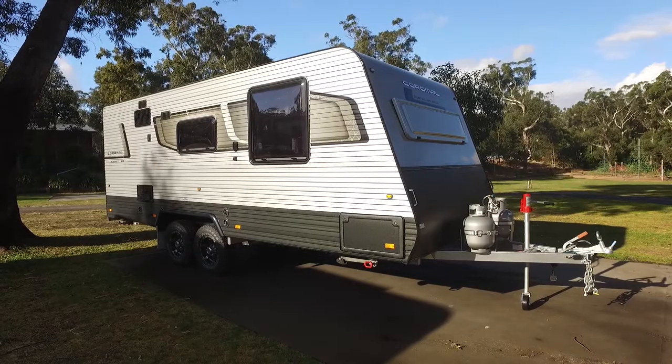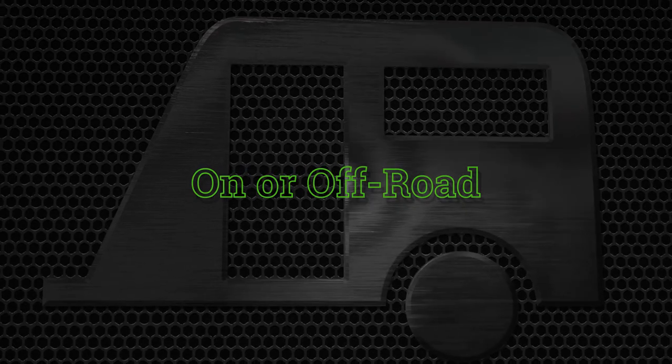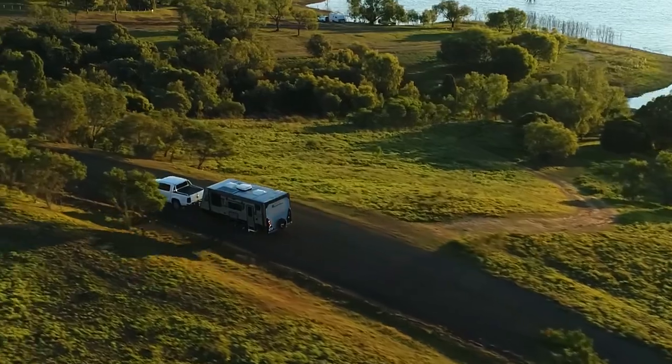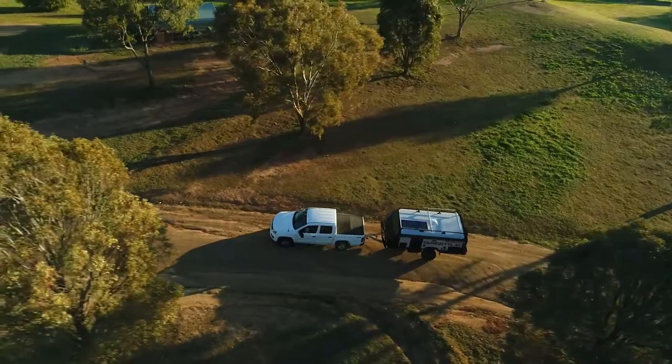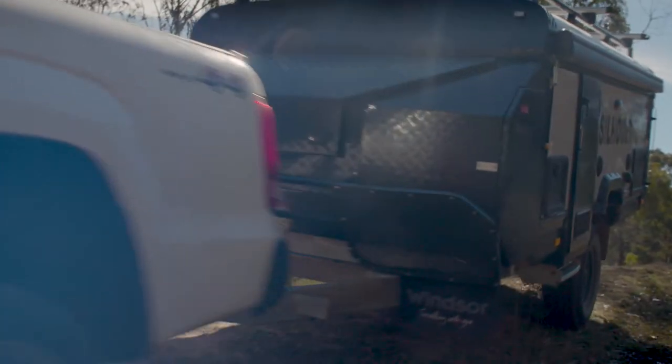You're happy that you can afford this new caravan or camper trailer, you've done the sums and you know that you can legally tow it with your existing vehicle, but the final consideration is whether you've got the space to store it. One of the major factors to take into account when purchasing is where are you going to take it? Are you going to stay on the blacktop or are you going to head off-road, and if so, how adventurous are you going to be? All of these factors will determine which purchase you make.